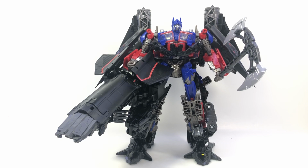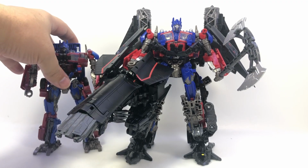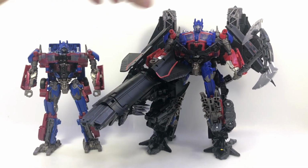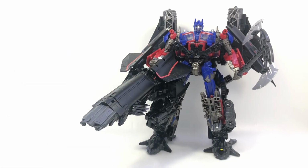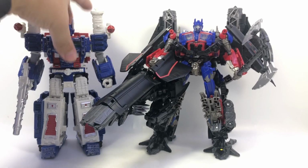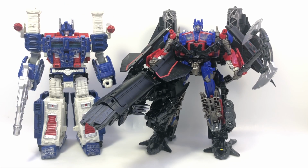I really dig it, and like I said, it's small. Like here is this previous Studio Series Voyager. So while he does get bigger and bulkier, he's still not... I'm trying to think of... here, let me get Siege Ultra Magnus. So if you've seen Siege Ultra Magnus, here he is with him. Like with that giant gun, he's definitely got some bulk, but he's not huge. He doesn't take up a whole shelf like the old Jet Power Optimus Prime did, combined with Leader Jetfire.